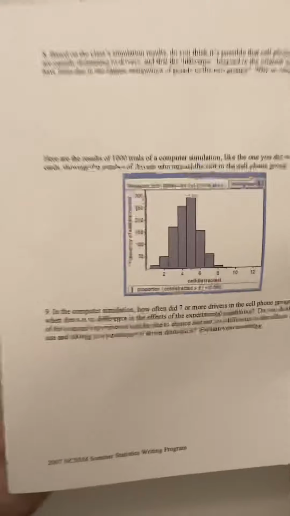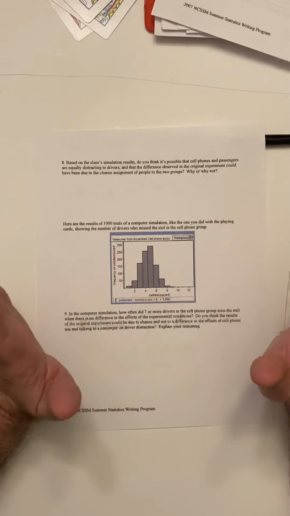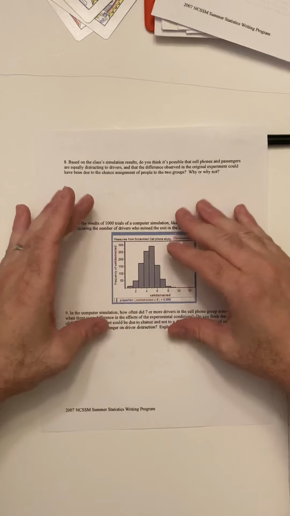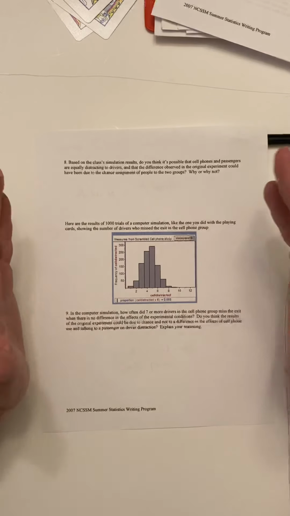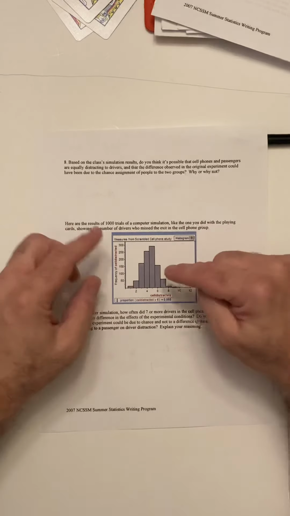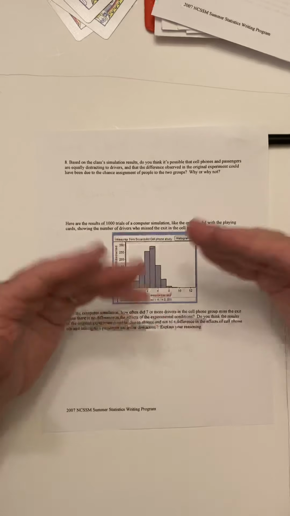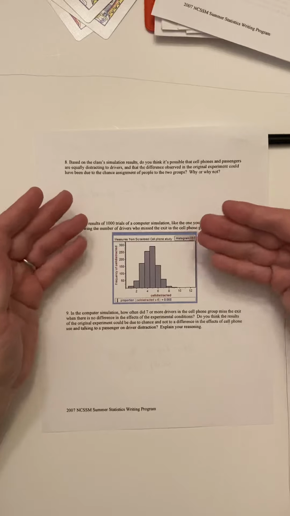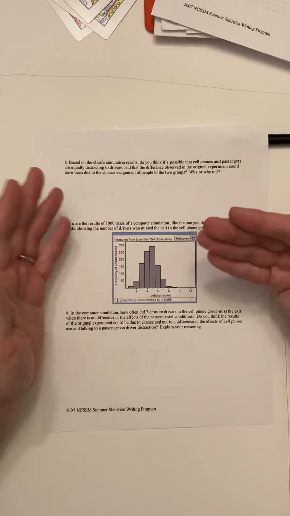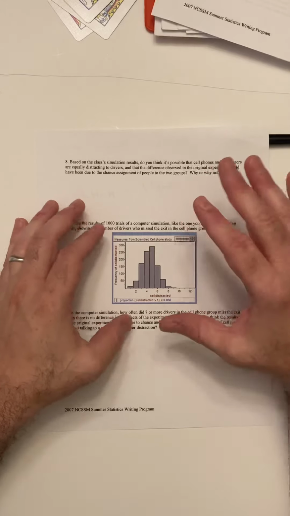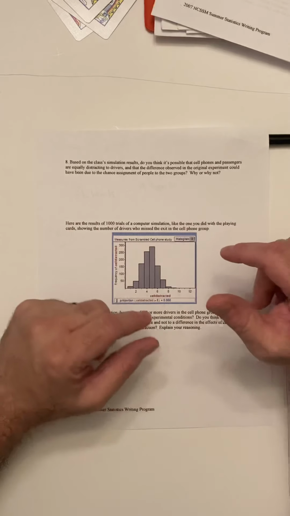And just so you know, the second half of this course is based on examining data like this to determine whether something happened just by chance, or because of some sort of cause and effect. In this case, the cause was the cell phone being a distractor. So I hope this video helped you to understand this problem and also what simulations do.